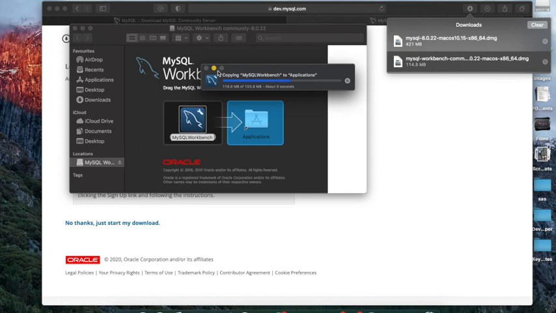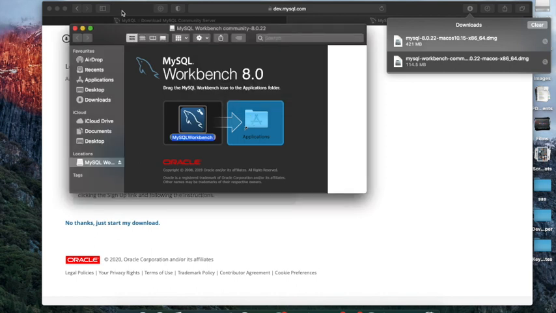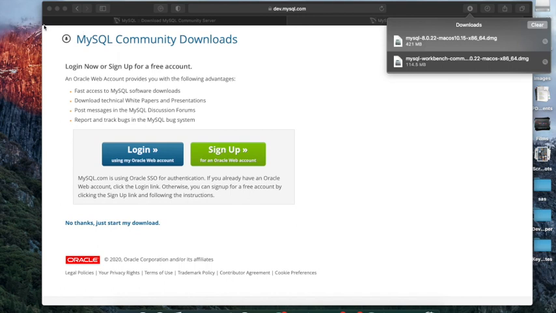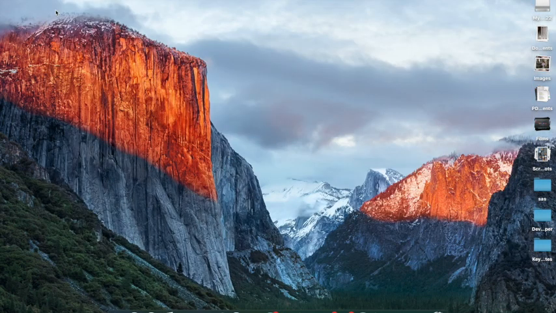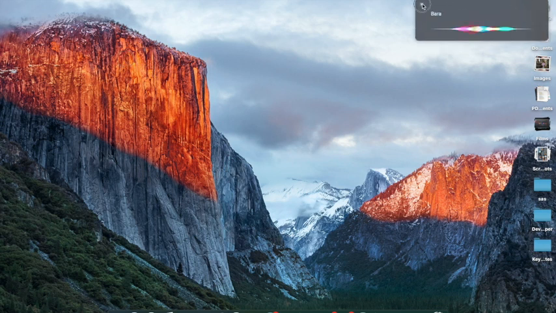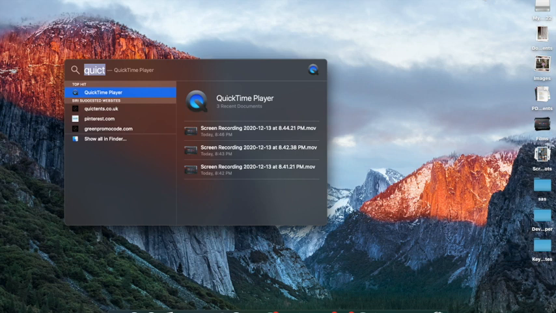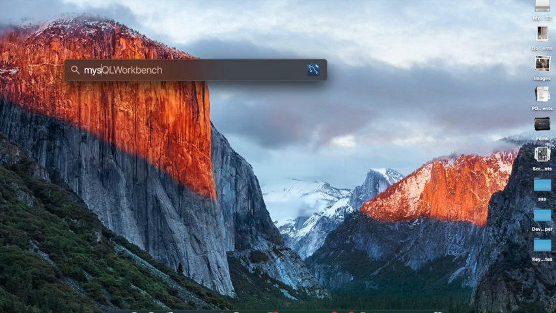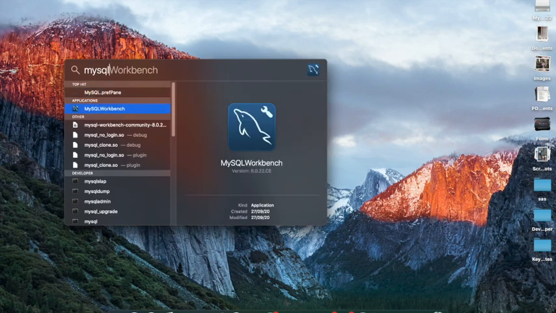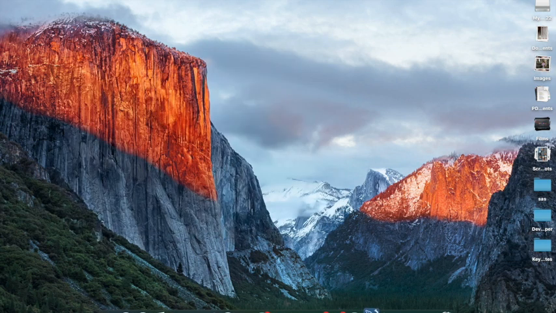It will take some time. Then we just have to press command and spacebar. Here we will type MySQL Workbench, and we have to click on it.